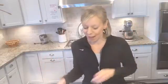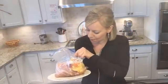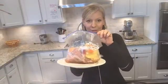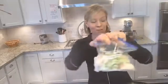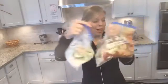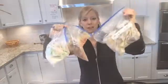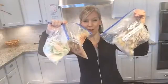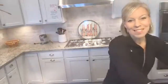So on Tuesday, I made all of these recipes. The recipe that we're doing today is the maple apple pork, which is already in a bag, and I'm going to show you how I'm going to make it in a minute. And then we have chicken Philly sandwiches, smoky chipotle beef tacos, Hawaiian meatballs. Guys, I made these up on Tuesday, right? Super easy. So today, when I have a sick kiddo, my dinner's done.